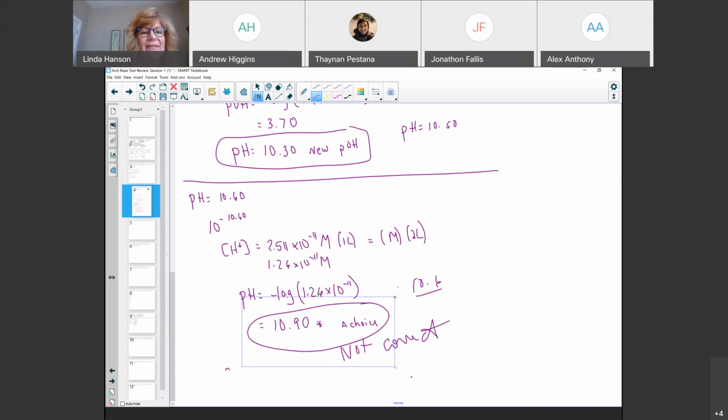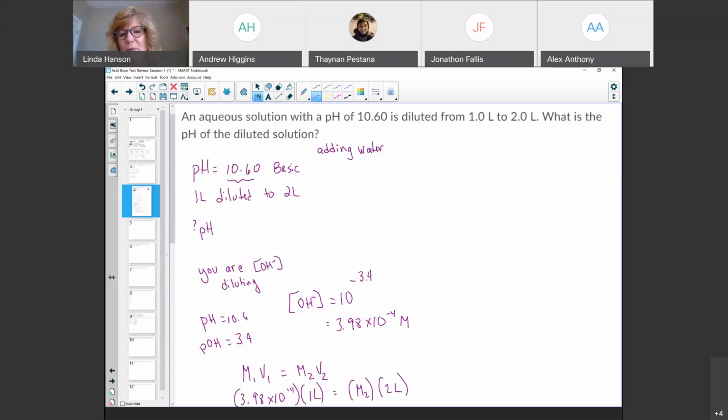That would allow me to go back and say, oh, since I'm using a basic solution, the dilution has to focus on the base ion and not the acid ion. Perfect. At first glance, that looks like a pretty simple question, but it has a trick. And I just wanted to grab that trick: if you're using a pH from a basic solution, perform your dilution from the hydroxide concentration. Perfect. Any questions on that one before we move on? Let me give you a moment of think time.